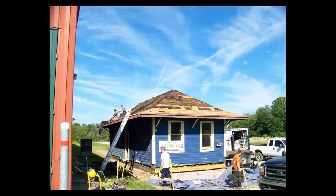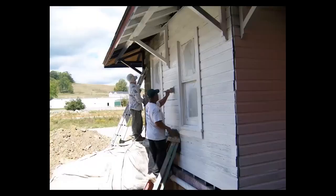They're a local contractor. And so they were going to do a lot of work on it. Jeff is still working on the building also inside. So he's putting back in things that were missing and what have you. So they were basically working together. And then we had some local painters that came in, and they painted the building.